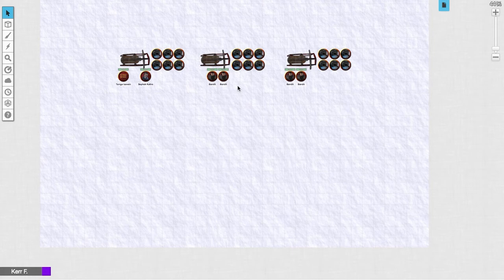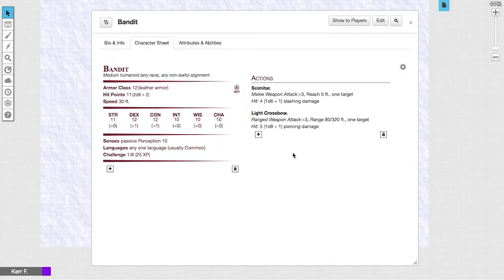So let's explain how you'd play Torga Icefane, Sefek Keltro, and these bandits in combat. First things first, I'll discuss these bandits. These bandits are here for money, which means if they're more scared of your player characters than Torga and Sefek, they're going to run away. They have low armor class, low hit points, and for me, I'd say that they care about their life. So they're going to fire at range with their crossbow, and they're going to run and keep their distance. They'll only get into melee combat with their scimitar if they see one player character that is wounded, and they'll take their chances.